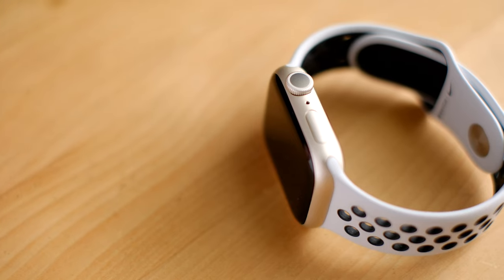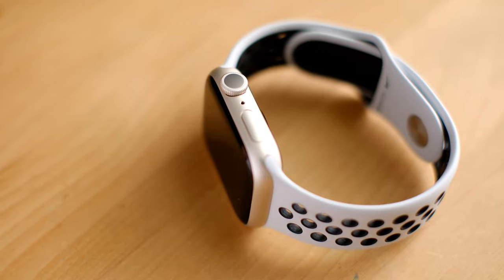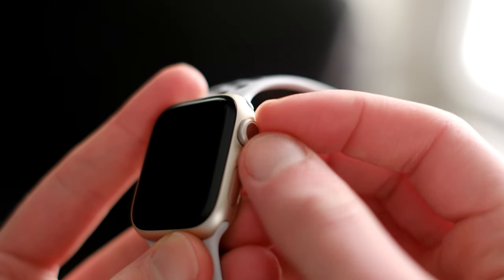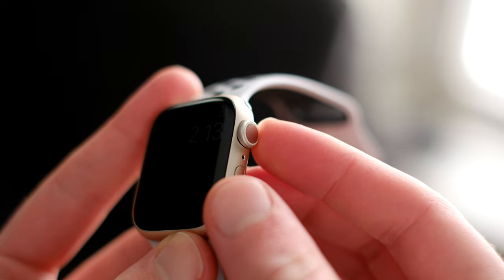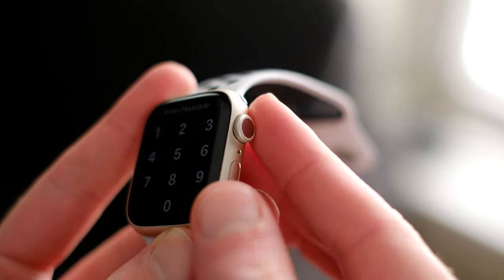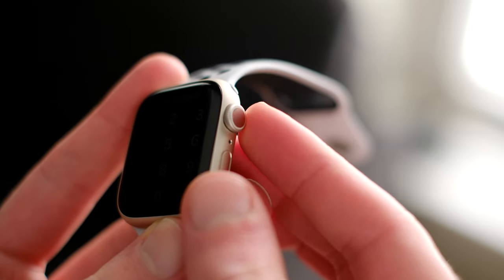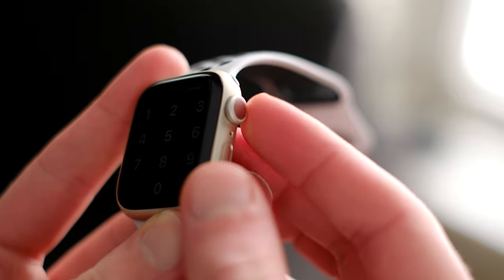But what is it like to actually use the watch? If I had to describe it in as few words as possible, I would say it's well thought out. For inputs, we have the touchscreen, the crown, and a button — and the crown is really the star of the show. The bearings inside must have been a nightmare to manufacture because it turns so incredibly smoothly. There's no end play or slop whatsoever, and paired with Apple's outstanding haptic feedback, it feels much better than a purely mechanical solution like my Gear S3's bezel.